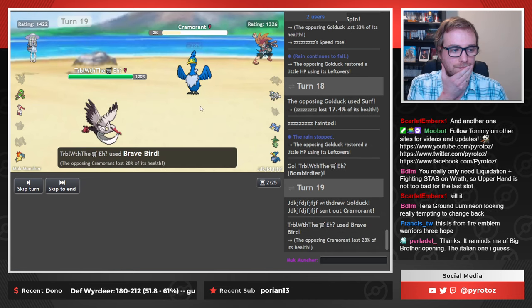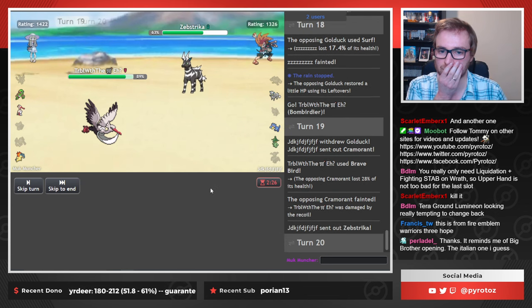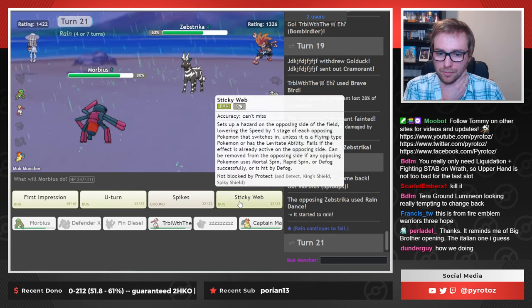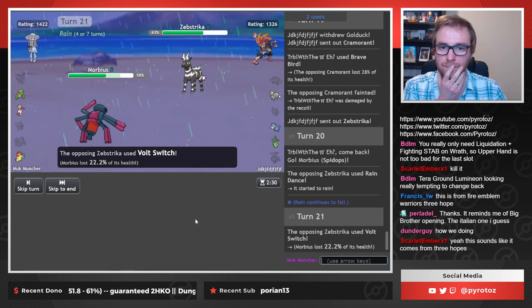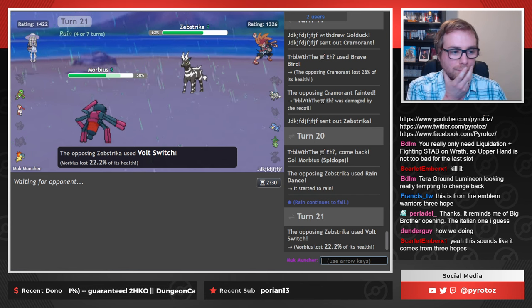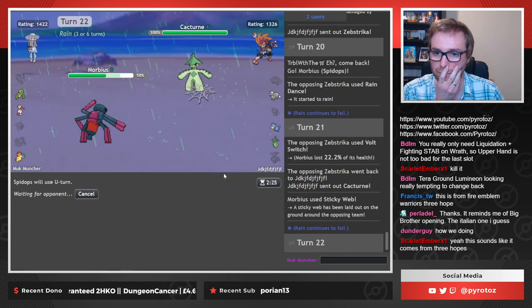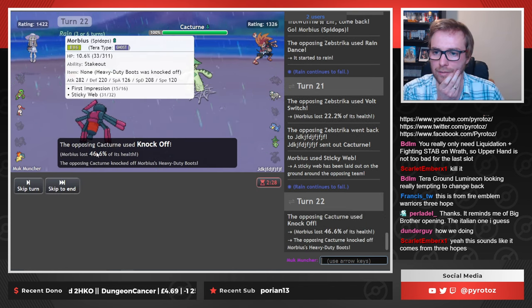Okay. So he gets his rain up. I get my webs up. I should have U-turned, that would just one-shot anything that comes in. Yeah, this is from Fire Emblem Warriors, apparently. I don't know Fire Emblem, but someone sent this to me. Gonna U-turn. Saved.